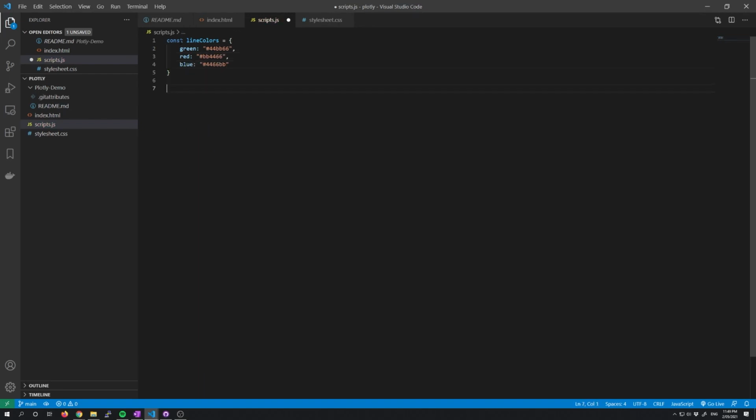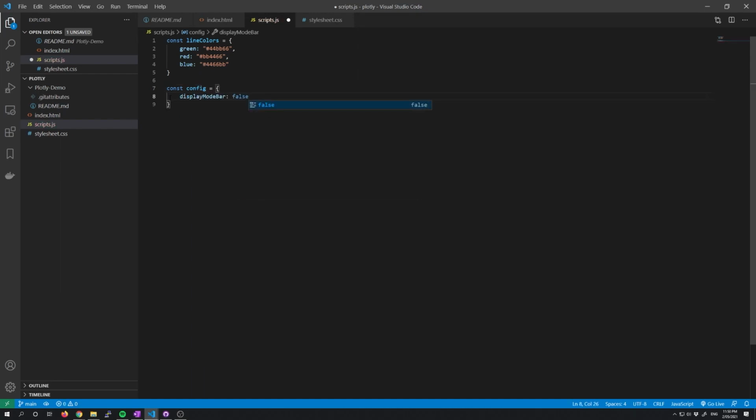So the reason that I've used a const declaration here is because this object won't be changing at all during the execution of our JavaScript. That's always going to remain constant, which is what that stands for. The next variable I'm going to set up is a constant for our configuration in Plotly. Even though we're going to be making a number of visualizations and different plots, this config is going to be the same for all of them. So I'm going to be setting this up as a constant as well.